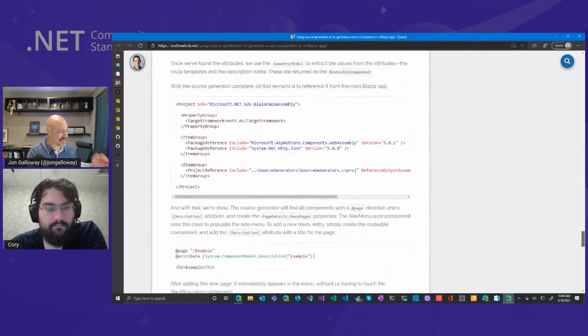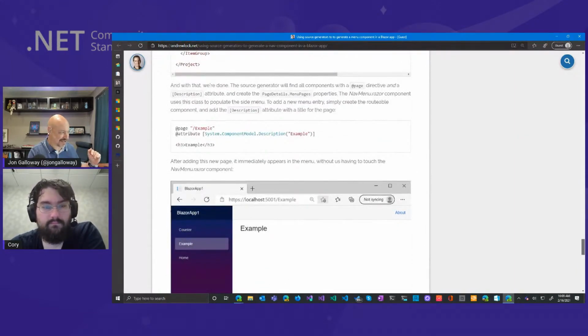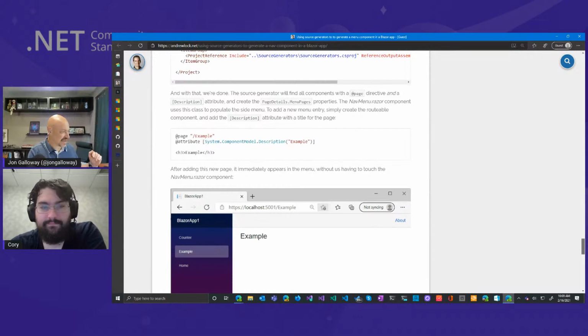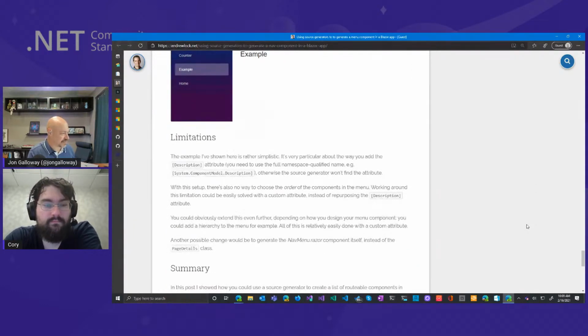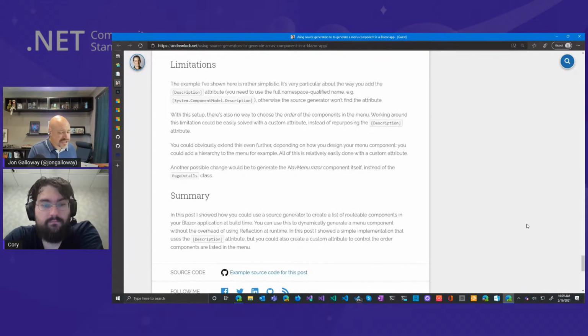And then as Andrew always does, that I love, he goes through at the end and talks about, here's what we did, here's some thoughts on it. He talks about showing off the attribute setup and then the limitations of it, that as of now you have to set up a fully qualified namespace on the attribute and some stuff. But it looks interesting, and I can see people taking this a little bit further.